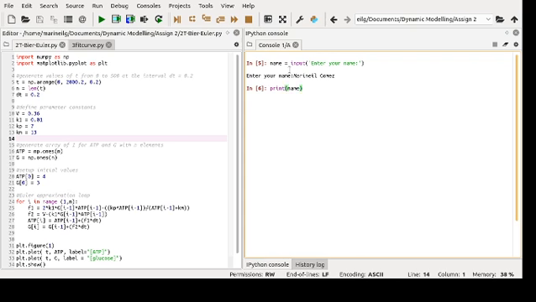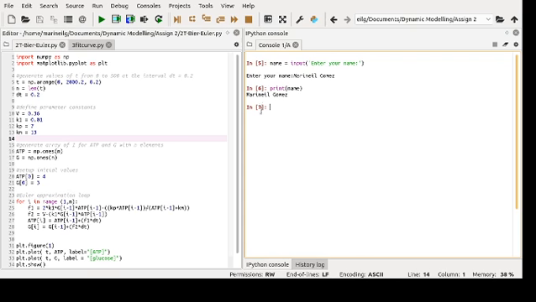I do not need to enclose this in quotation marks, unlike hello world a while ago, because name is a variable, not a string. So it outputs my name. As you can see, this is Spyder, not IDLE, so you have a different prompt. Instead of three greater-than signs, it's a 5, which is basically the number of lines. I have been using some commands, so I'm on line 5.